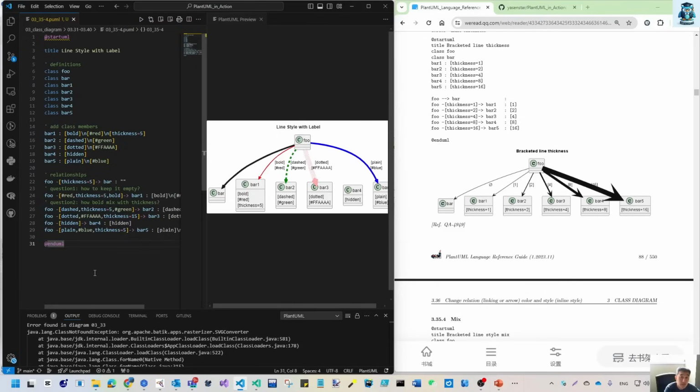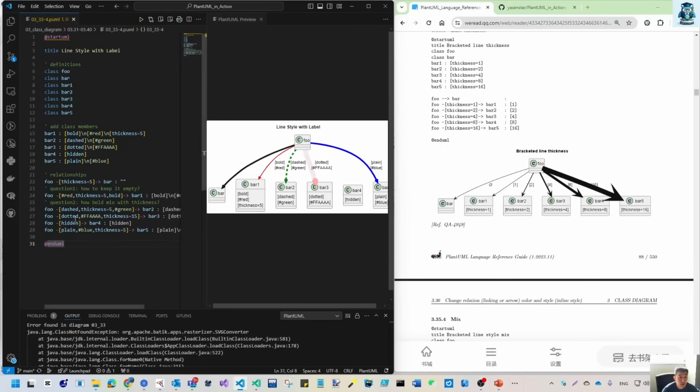But in short, from this section, we just wanted you to see that first you create a class, then you make the link, and then you can use this bracketed relation style to add the line style, the line color and the line thickness.